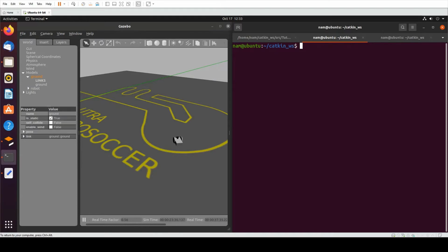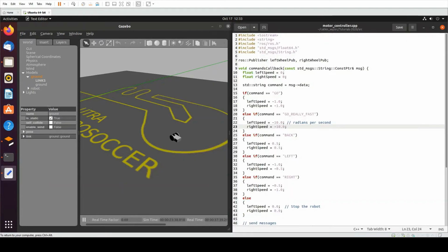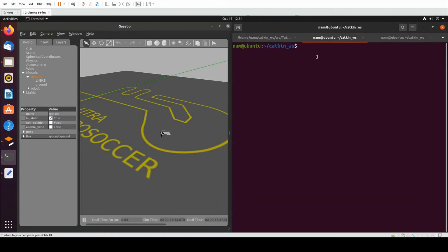So I'm gonna clear the screen. Since we modified our C++ file, and C++ is a compiled language, we have to build it again. So we're gonna do catkin build computer vision package.